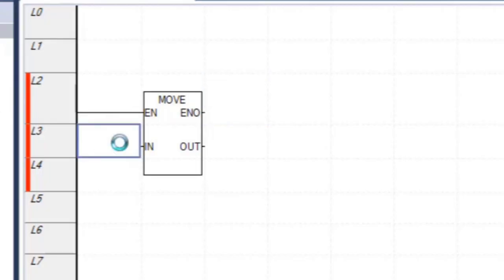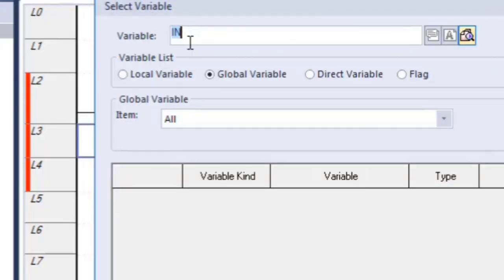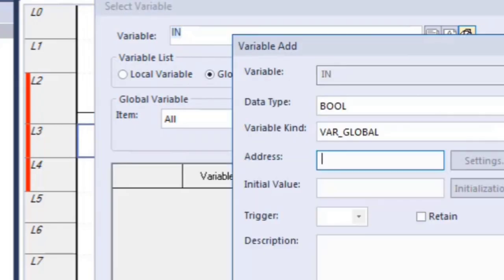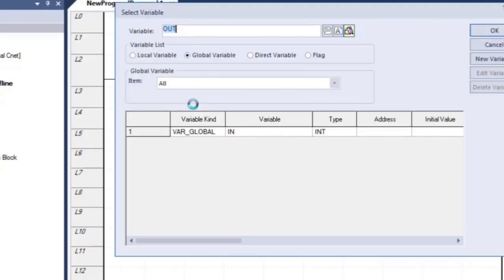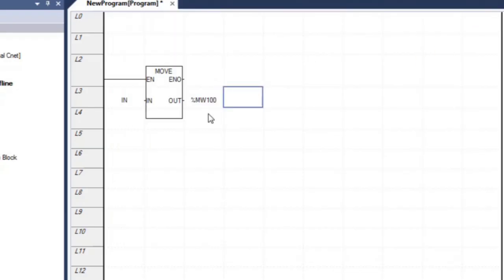In its input section, if I select this and choose its data type as integer, then in the output section as well. Here, instead of this out, I can select the address MW100. So basically, I can assign a value to this MW100 here.